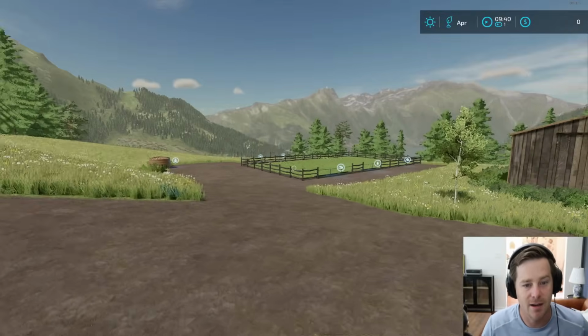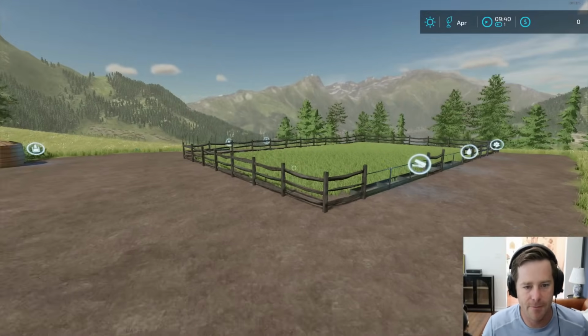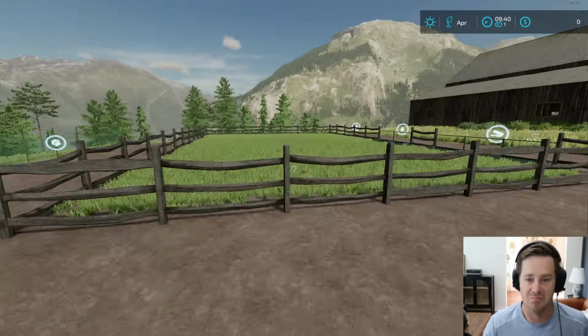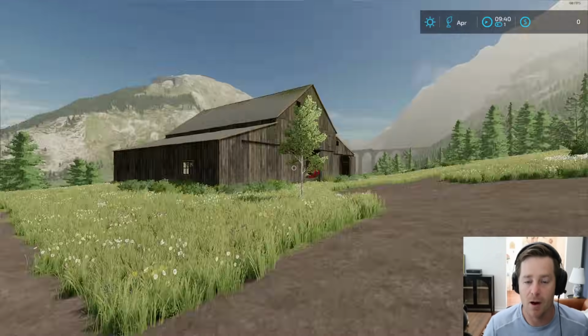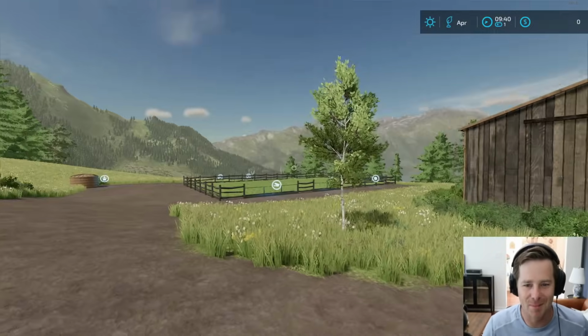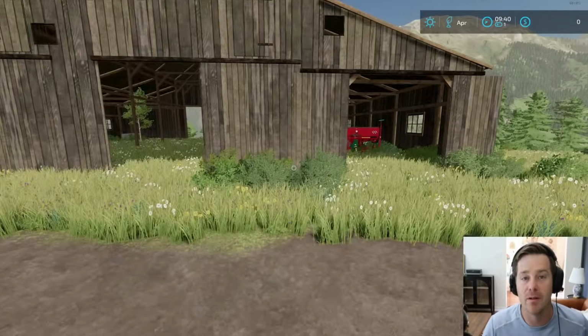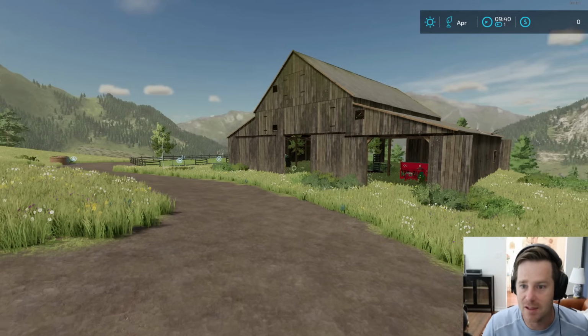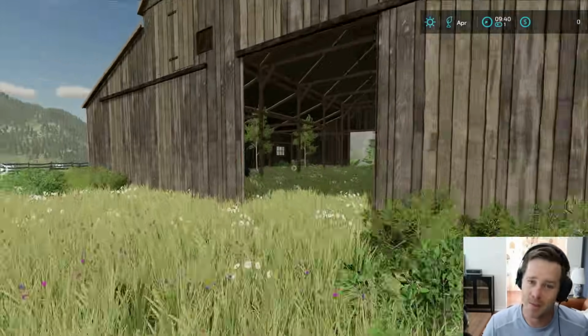Let's see what we got here. It looks like we have a little pig pen and a little chicken coop. There's nothing in either of them. Our farm is pretty run down. There's not much. Everything's kind of overgrown. So it's just an abandoned farm that we bought with our very last dollar. And we're going to make the most of it, see what we can do.